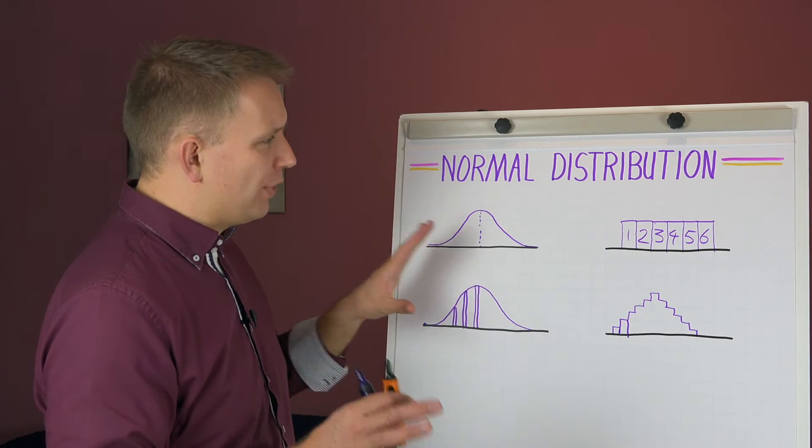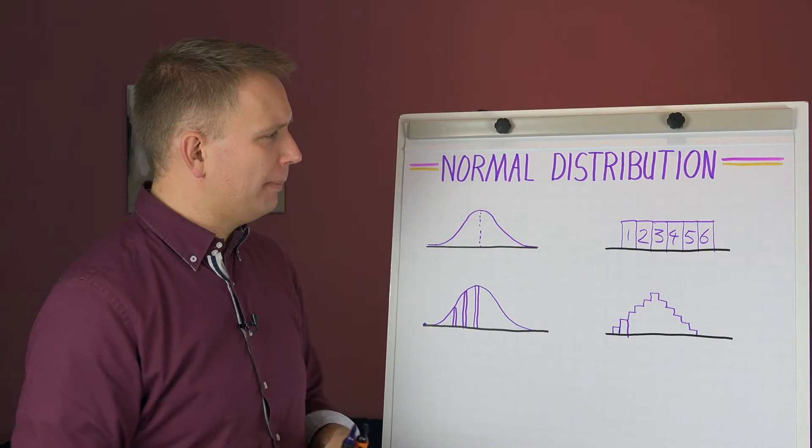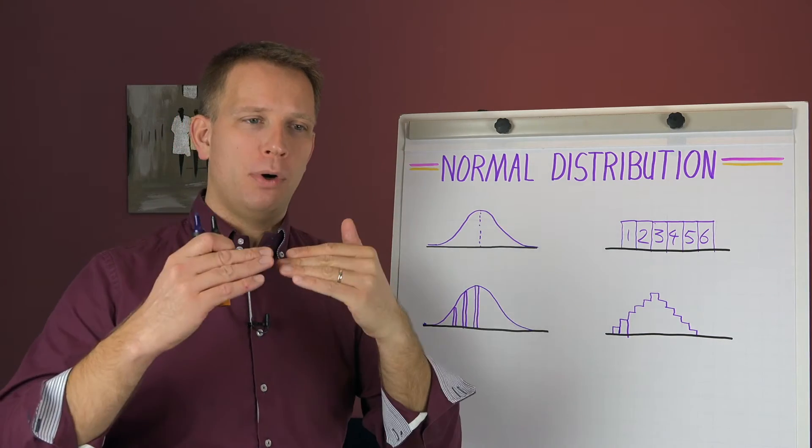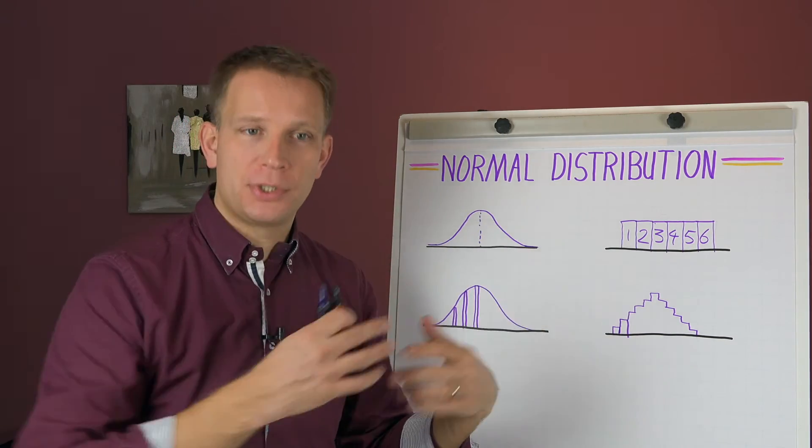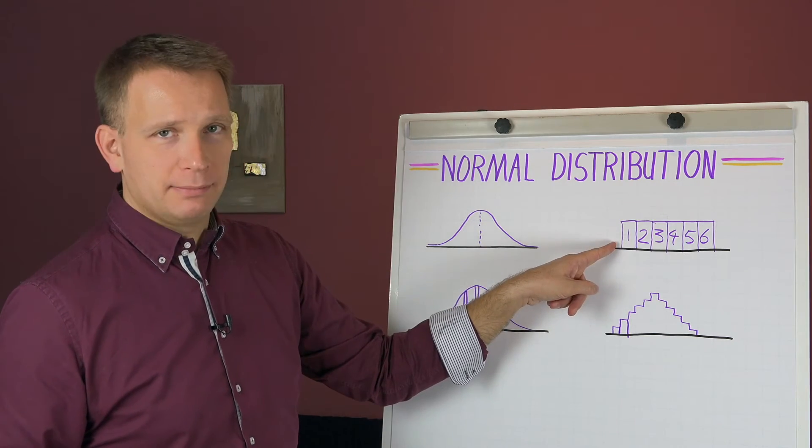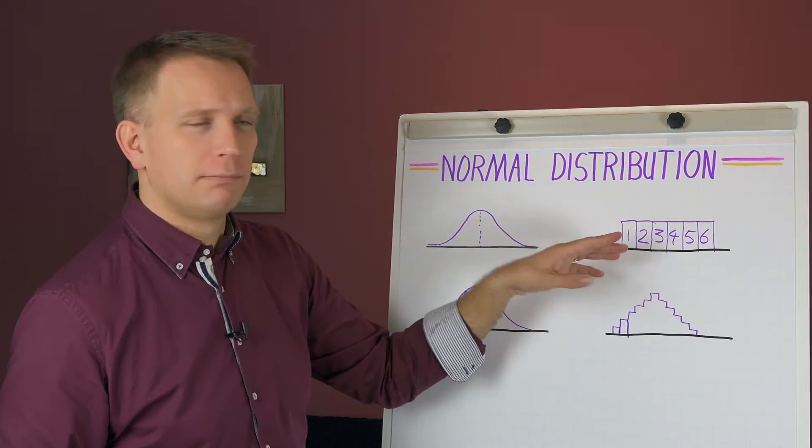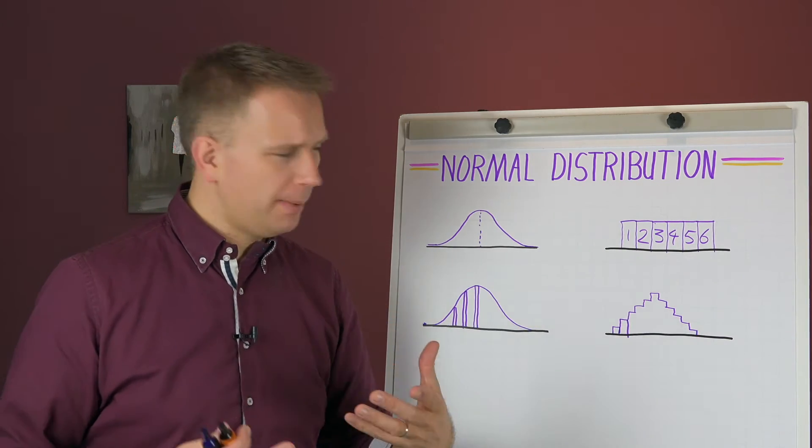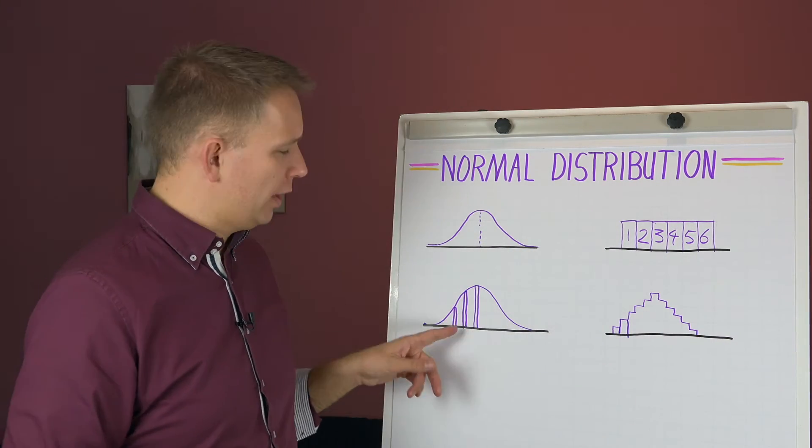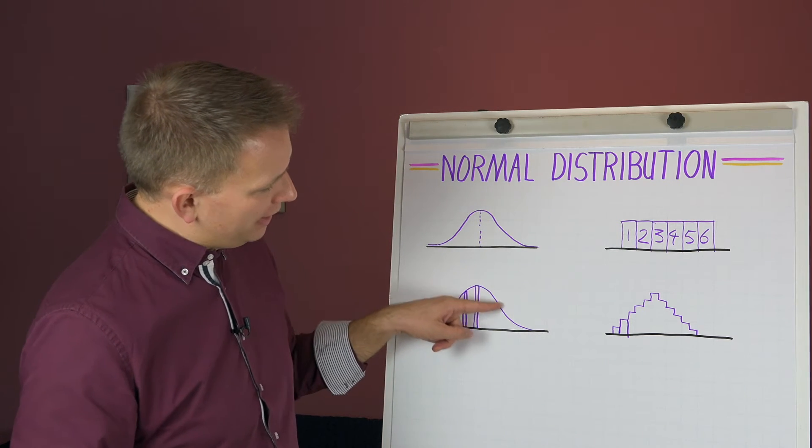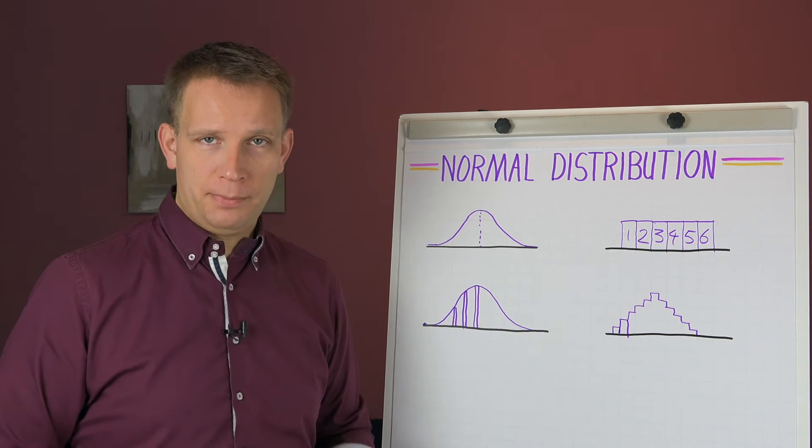So let's rehash. A histogram is just a bar chart plotting how often each of the options occurred. When we do it with one die, we get this straight uniform distribution. When we do it with two, we already get this sort of pyramid. When we do it with a lot, and we use 10 for the example, then you see that a bell curve forms.